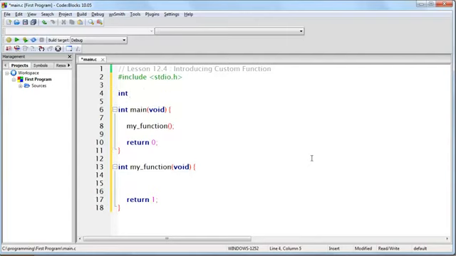So I'm going to write, basically what I'm going to do is I'm going to write exactly what I did here. To define a function, you need to specify its return type, its name, and any parameters, and if there aren't any, you're going to put just void. And that's it. That's all we need. Now I can put whatever I want in here, and then whenever the main function gets to this line, it's going to execute whatever is in here. So if I put a few printf statements, testing, let's just do that a few times.